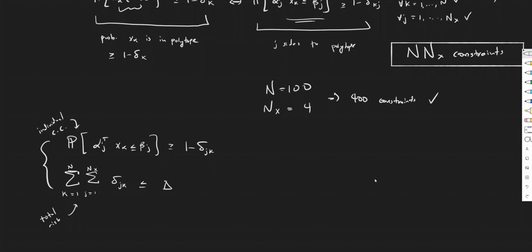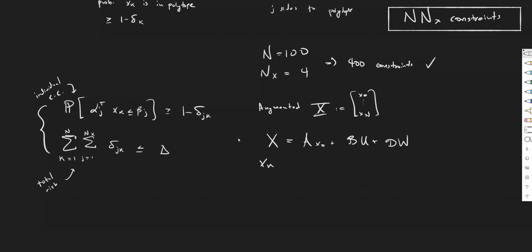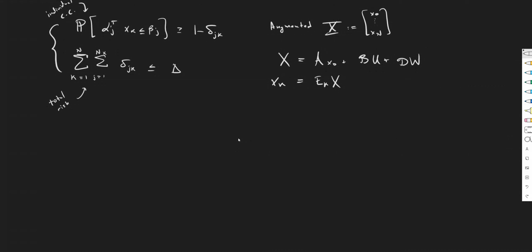Well, the next step is xk. What do we do about xk? Well, remember from the previous video what we had. We reformulated our problem in terms of the augmented vector x. Remember that? This augmented vector was the whole history of the state. And so we had that capital X is equal to A x naught plus B u plus D w. Correct? So we can actually plug it in. One more thing to remember is that xk is the same as ek times X, because this ek matrix isolates the kth state element from capital X. Okay, so let's plug it in.